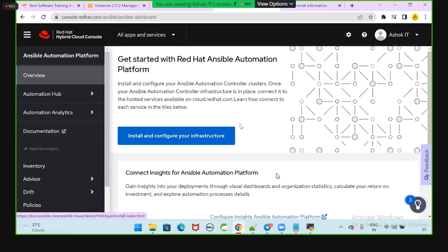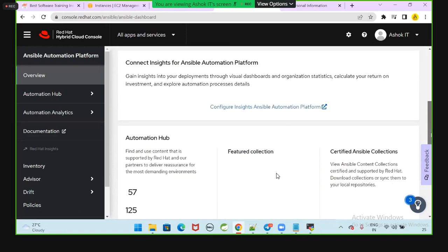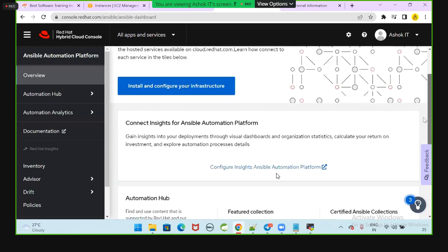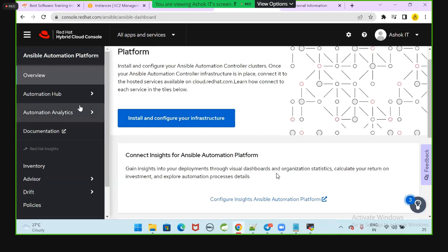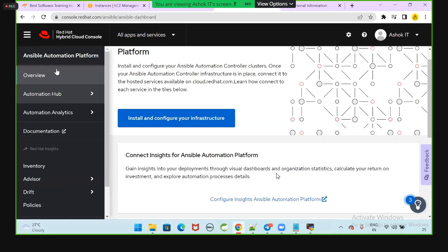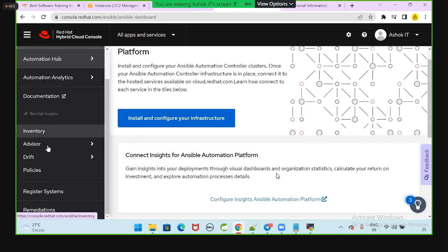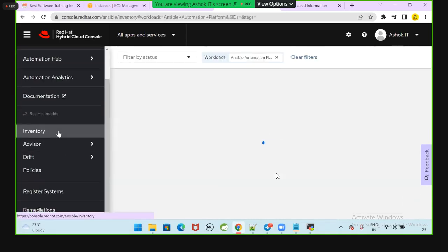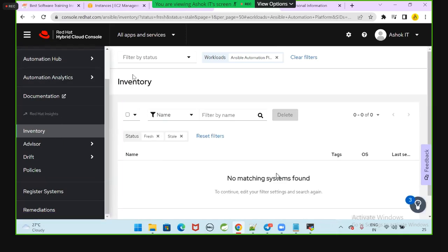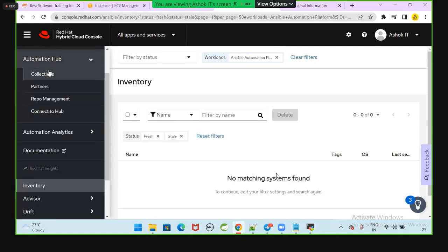Install and configure your infrastructure. Automation hub. Certified Ansible collections. Ansible automation hub. Repo management. Inventory. Nothing available. Automation hub.